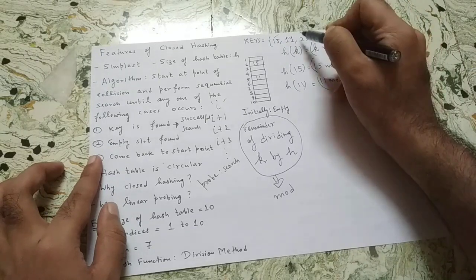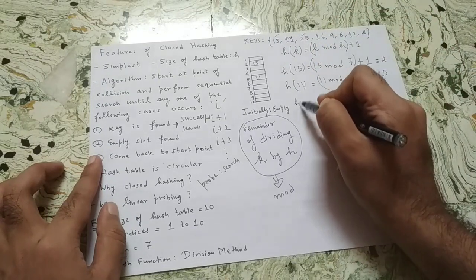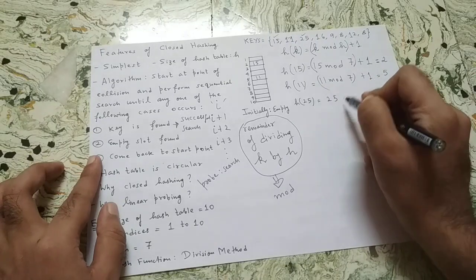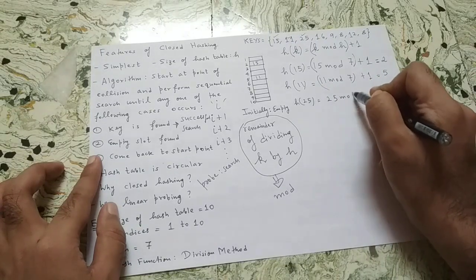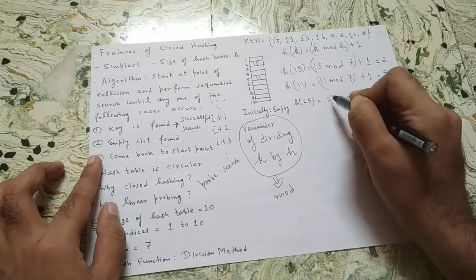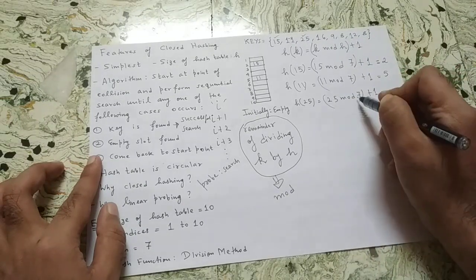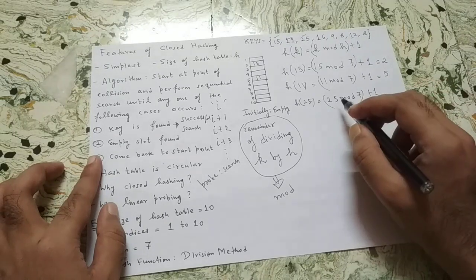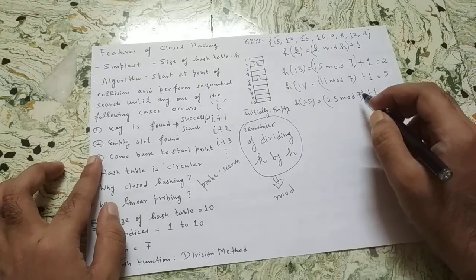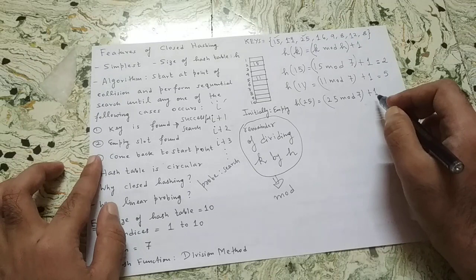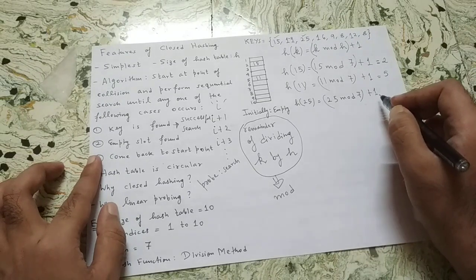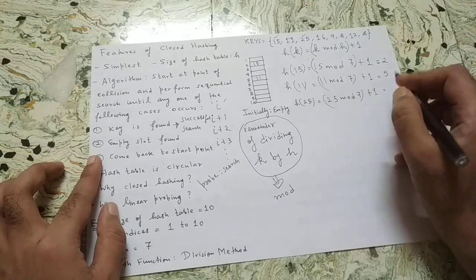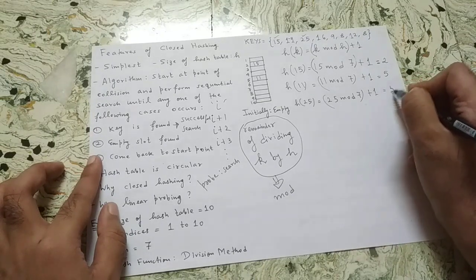So I can directly place my key value 11 inside it. Now the next key value is 25. If I divide it by 7, what is the remainder that I get? So what is 25 mod 7? 25 mod 7 is 4. On dividing 25 by 7, I get a remainder of 4. And if I add that with 1, I get 5, right? So 25 mod 7 is 4. Add that with 1, you get 5.